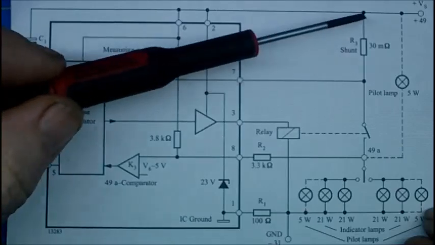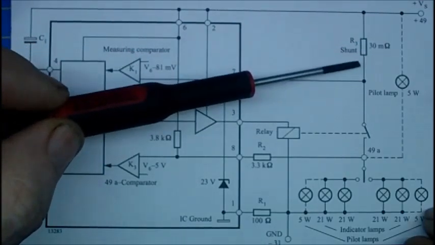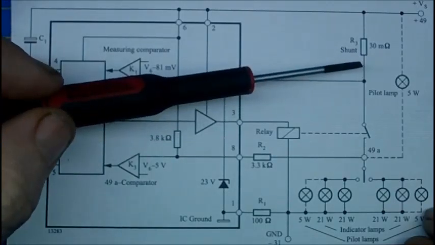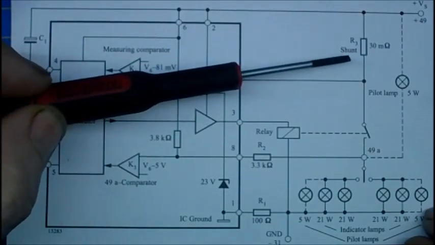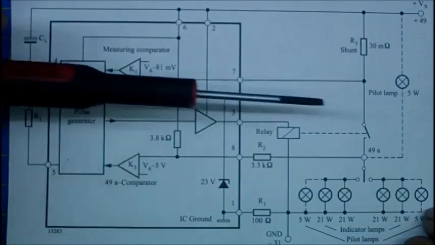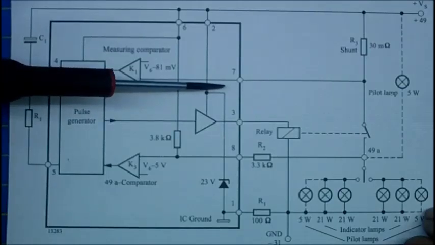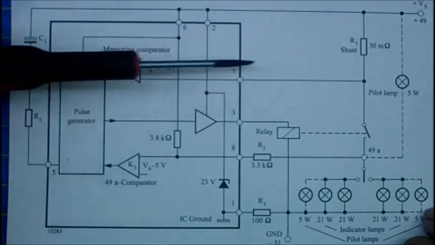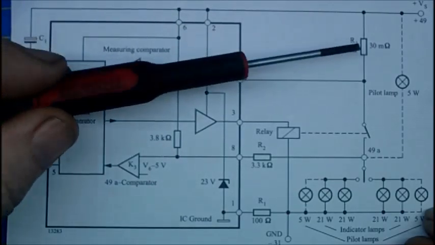In other words, the chip gets to see what the voltage drop is across the shunt. If we know the voltage drop and we know the value of this resistor here, we can work out how much electricity is flowing in the circuit. That way we don't have to put the 3.5 amps into this chip here because it wouldn't be able to handle it. All the chip is basically doing is monitoring the voltage drop across this resistor here.